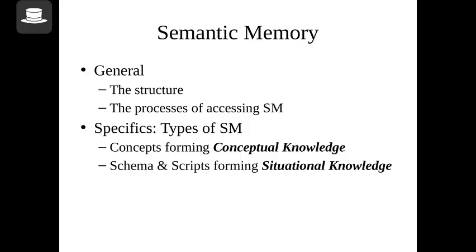The conceptual knowledge is a general knowledge about the concepts. It involves not situations, but different concepts. Now, the structure and the way we process information is the same for both conceptual knowledge and situational knowledge, semantic memory 1 and semantic memory 2. But we will discuss the structure and processing of information in the context of conceptual knowledge. So you're doing two things at the same time. You're learning what conceptual knowledge is, and you're also learning the specifics of the structure and processing of information specific to conceptual knowledge. But keep in mind that it equally applies to situational knowledge.